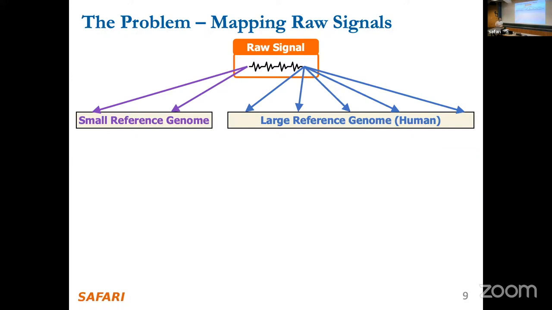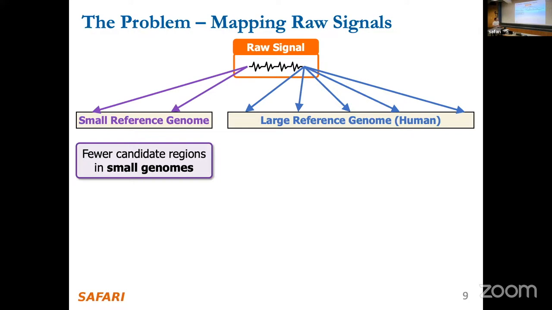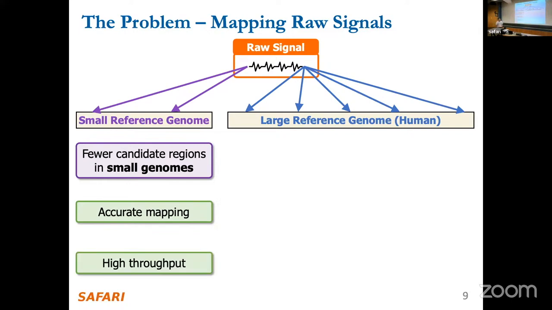So as I said, these don't scale too well, unfortunately. They don't have high accuracy for large references. The reason is that for small reference genomes, I get few candidate regions. You get a read, you get a bunch of candidates from seeding, and then you evaluate each of those candidates. The reason for having few candidates is that you have a small reference database, so there are just not many candidates to be found in there. Then it's easier to pick the right one among the candidates, and you can also do it at high throughput because you have a smaller database to search.